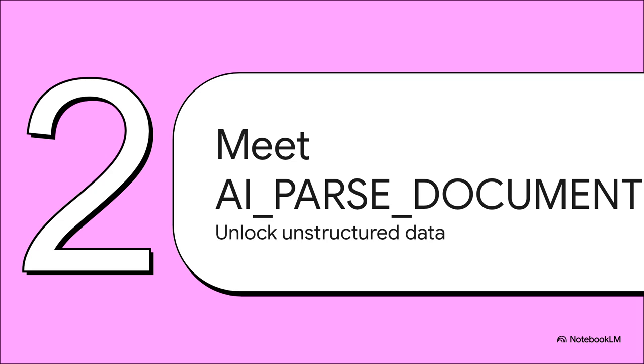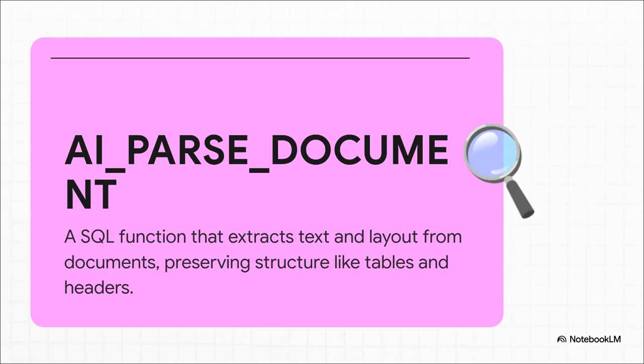Well, Snowflake's answer is a function that is, you'll be happy to hear, surprisingly simple but incredibly powerful. And listen, this is not just about ripping out a giant wall of text. The whole point here is that it understands the document's original structure. You know, the tables, the headers, the columns. That is the real game changer.